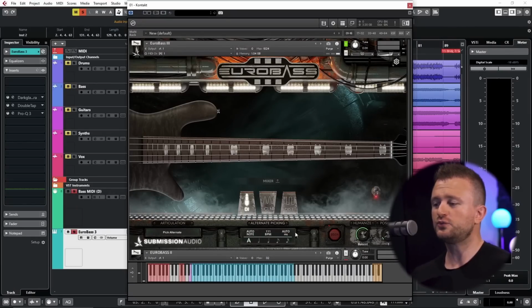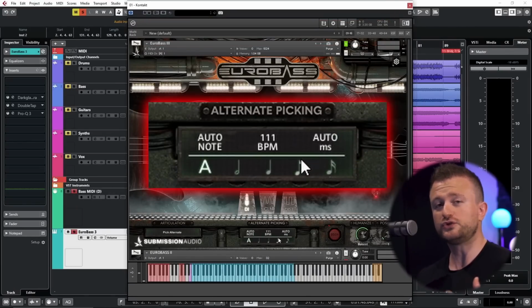To the left of Doom, we have the alternate picking engine that you would know and love from EuroBass 2, with one major new addition, which is the automatic mode. Automatic mode essentially is a 99.9% best use case scenario option that analyzes the information being fed into the instrument and picks the best way to strike the string for any given situation. If for whatever reason you happen to disagree with automatic mode, we also give you the option to custom map how every single note is struck via key switches, which I'll get into a little bit later.